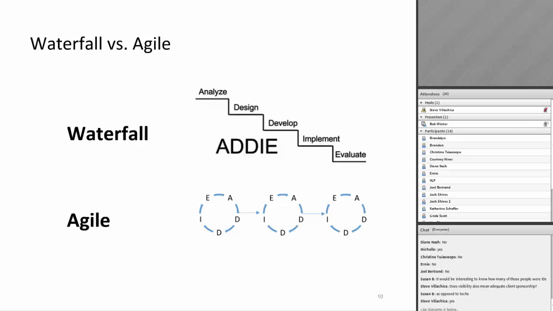All right. So that's the most simple way that I could think of to depict the distinction between waterfall and agile. Large pre-planned versus short and frequent replanning. All right. Now, what agile isn't, in my estimation, and sometimes it's easy to get into this, is to say, okay, we're going to spend 2 weeks on A, and then we're going to spend 2 weeks on the first D, and another 2 weeks on the second D, and so you basically are taking 5 iterations to go through ADDIE. That's not really agile, right? At the end of agile, you should be delivering something that is of some use to somebody, right?